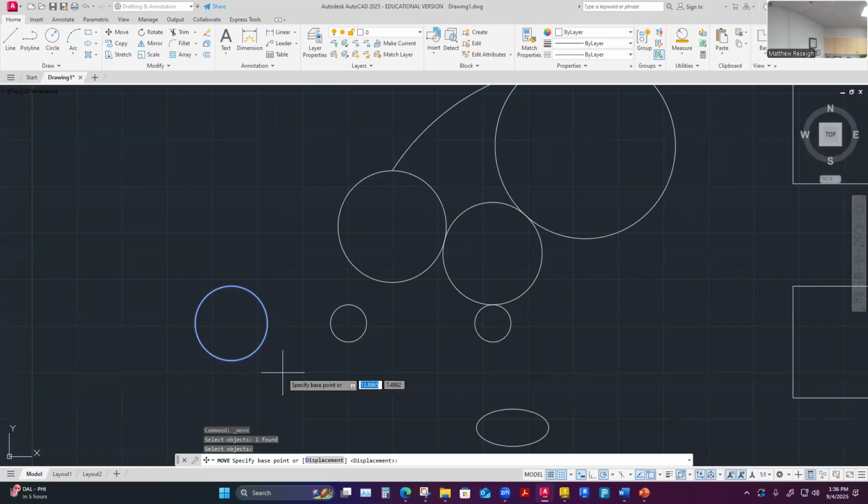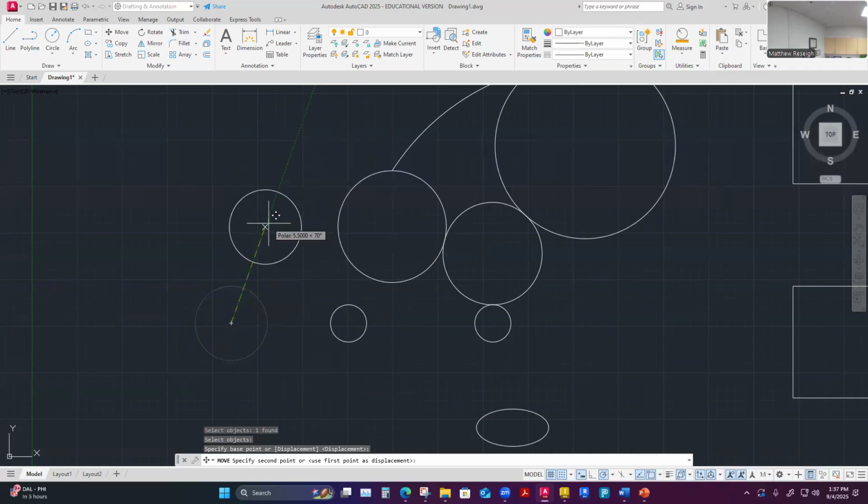Really, the base point options you have are object snaps. Any kind of object snap that would appear is available, and it's really common with circles to move them by their center, to keep things organized. So I'm selecting a base point to move it by, and I'm going to say this one, the center. Now I've actually got a hold of this thing, and it shadows where it was and shows me where I'm going to move it. All I'm going to do is move this one up here, and then I'm going to click again, right click.